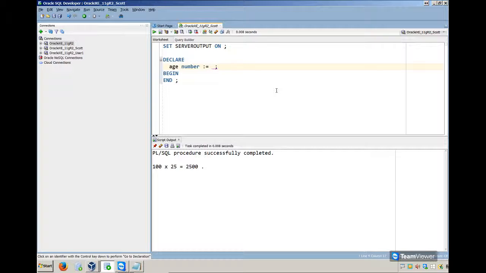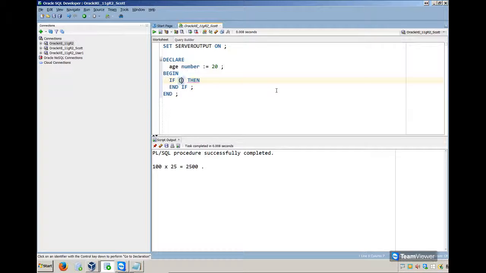So then age is, let's say, 20. Now, if condition goes like this: you write a condition, then do some logic, and end the if. Now the condition goes in this.